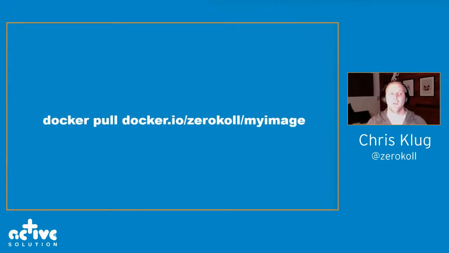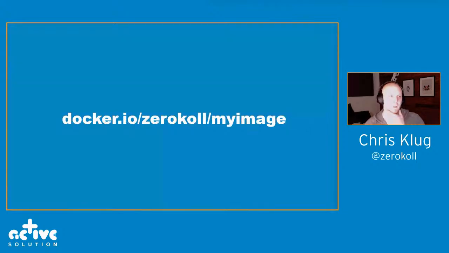So if you don't add docker.io as the domain name, the Docker CLI will default to talking to docker.io to find the image. If you are using another registry, another place to store your images than the default Docker one, you can store them in Azure, for example, in Azure Container Registry. In that case, you would go in and you would add your own registry and say, I store all of my images at something.azurecr.io. So then it would be docker pull something.azurecr.io/0call/my-image to get my image.